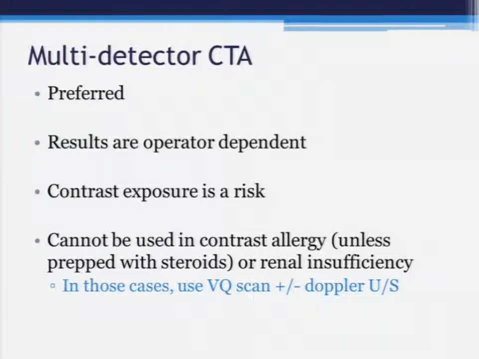Multi-detector CT angiogram is operator dependent. In the ICU now, I do get a lot of suboptimal studies back on CT angiograms, just because they can't always time and have the patient hold their breath when they scan them when they're on a ventilator and sedated. But the results are operator dependent. If you have a suboptimal study for PE and you highly suspect the patient has one, you may need to repeat the study or treat them.